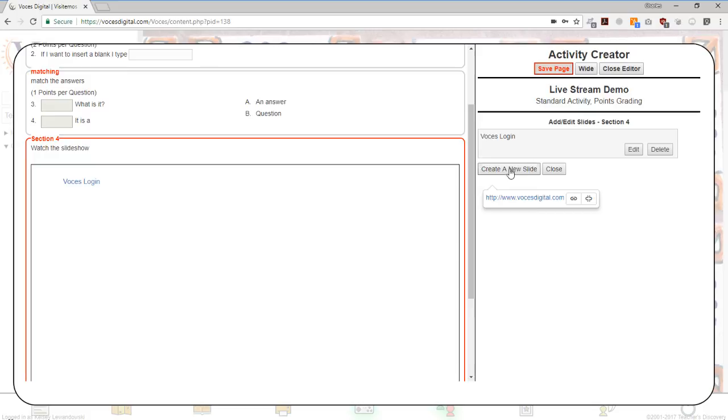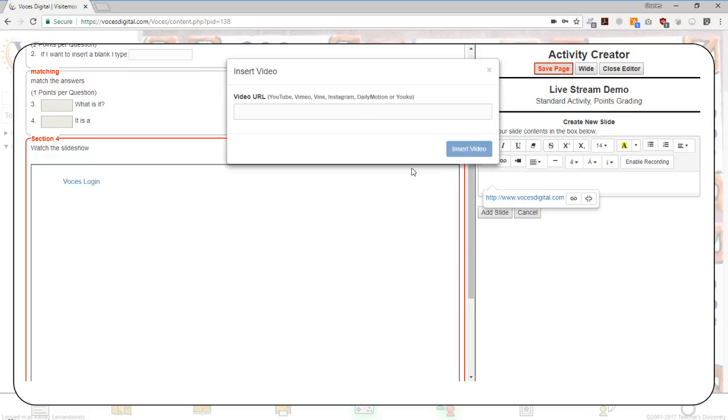Now I can add another slide, and I could do a video. You can add video to any section type, to any of these pages that we're looking at editing. The one thing is that your video does have to be hosted online. So it has to be hosted on YouTube, any of these that are mentioned here on the screen, but it won't be hosted on our server.